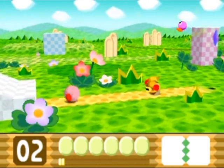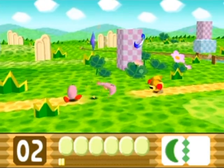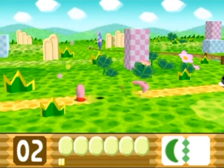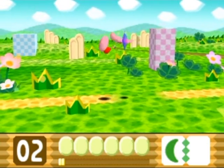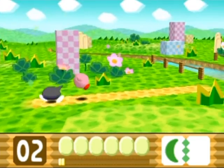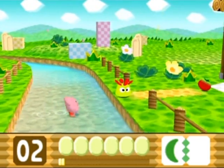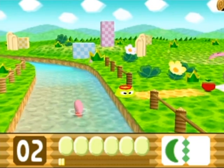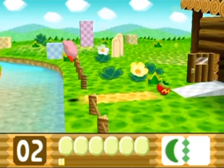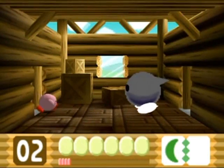I want to switch power. Cutter! Well, it's actually blade, but... woo! And you actually cut a piece of your body off. Yeah. It's kind of gross, but... so that's one of the 3 crystal shards for this level, anyway. 2 more to go. I'm just playing this as if I were to make a walkthrough per se, although not quite as informative. That's a Maxim tomato.